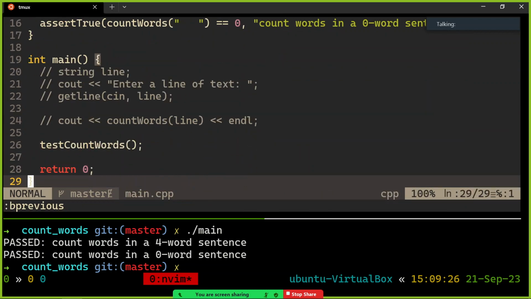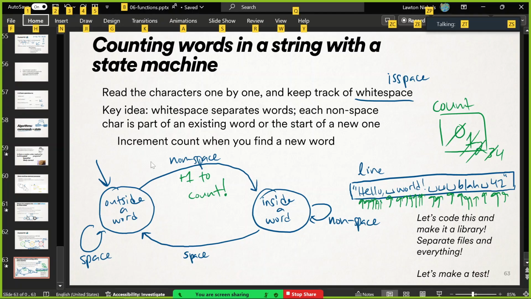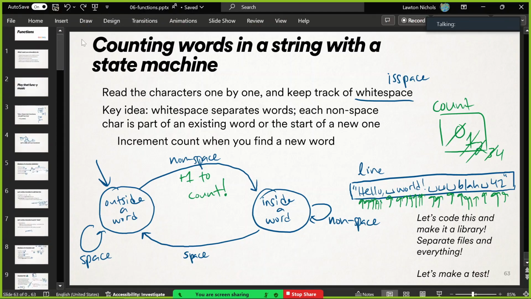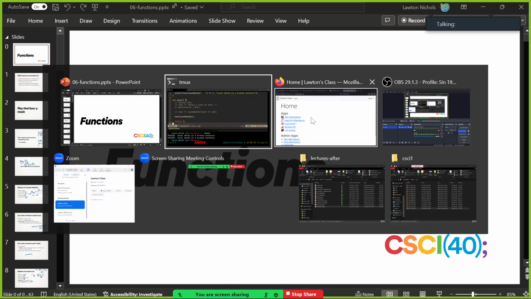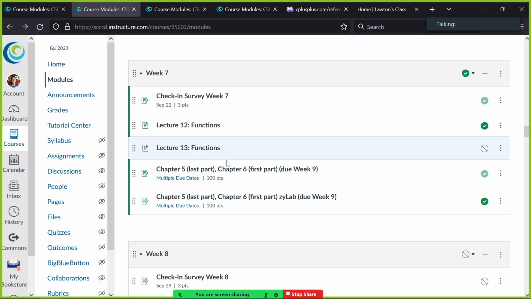All right. So yeah, we made it. This is a very long set of slides on functions. There's a lot to talk about, but we got through them all. Yay, go us. So it was just a lecture for the day. The rest of the time is yours to work on stuff that is already out.